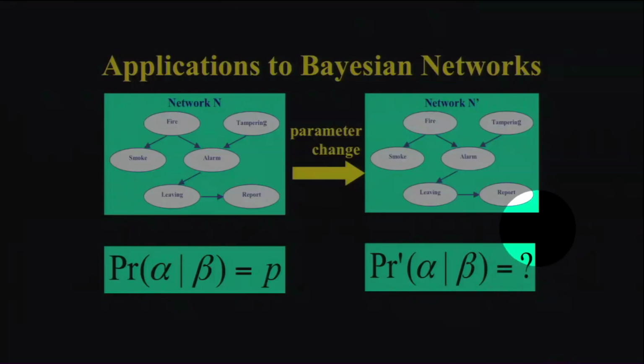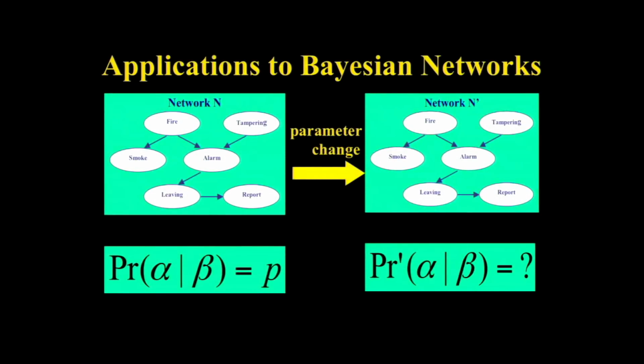Question though, is it easy to compute that distance measure that I showed you? If you look at the formula, it's trying to look at every possible world and look at the ratios. That's not feasible. Is there an efficient way to do it here? If there is, I can immediately apply it here. And guess what? If the change that you made is to a single CPT, then it's pretty efficient.